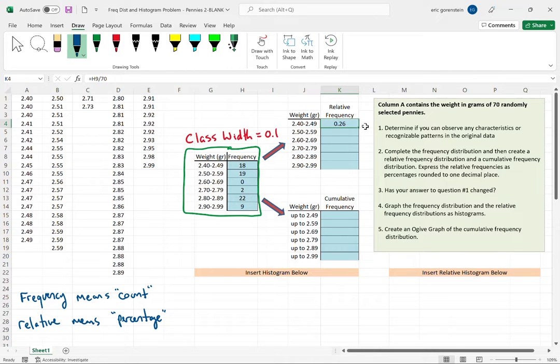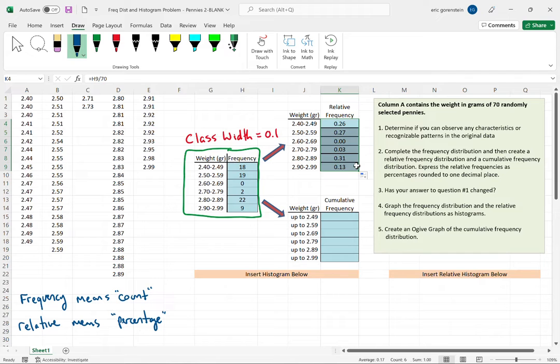Hover the mouse over the bottom right-hand corner of that cell where you typed in the calculation first yourself manually. The little white plus sign turns into a black plus sign. Click and drag. And Excel took the next number divided by 70, then the next number divided by 70, and so on.